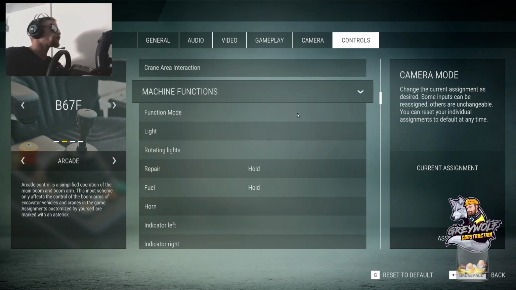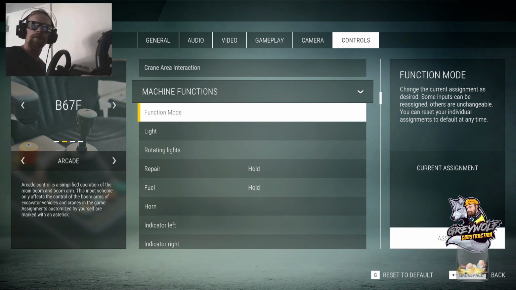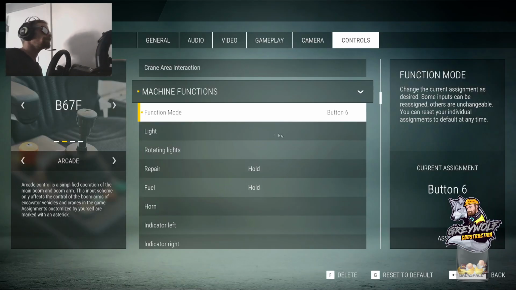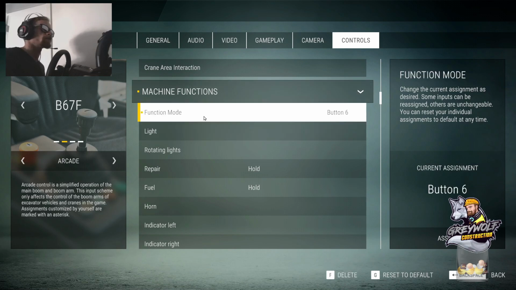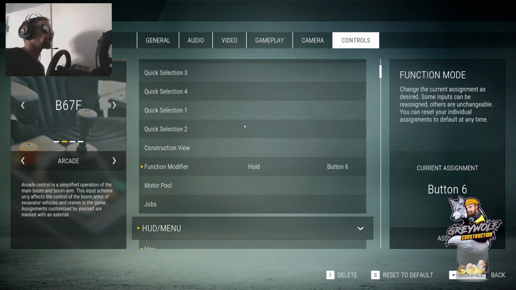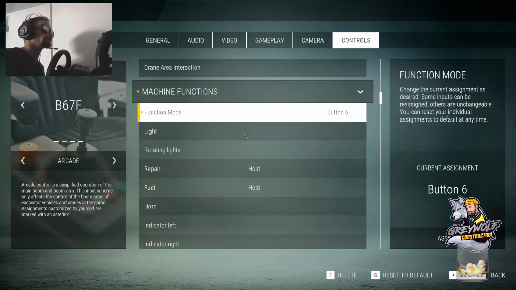Machine functions, we have function mode here. Again, this is the function that you're going to be using for the machine. This is how you activate it. Make sure you hit assign first before you do that. Notice how there's not a conflict here. Typically, if I assign something that's already assigned, there'd be a conflict. But there's no conflict here because it's function mode, for both the function hold modifier hold, and itself.